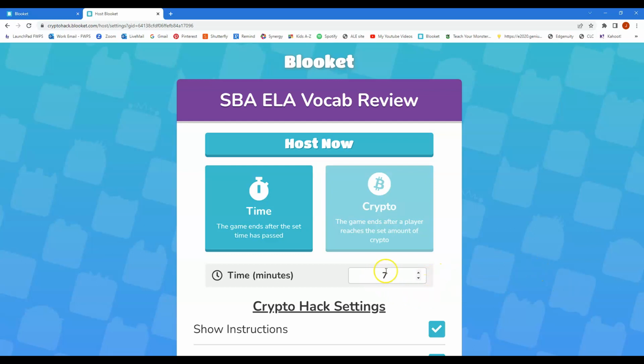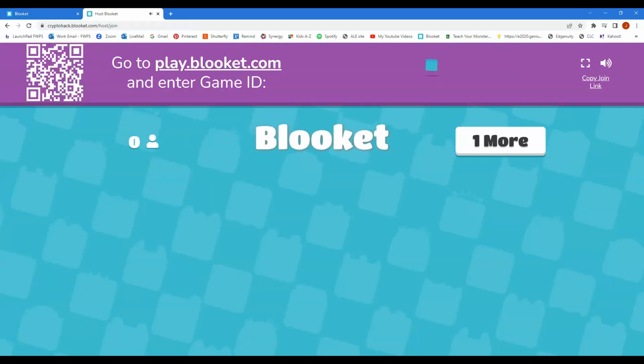The only thing here you might want to know is how to choose how much time. It auto does 7 minutes. But for the eighth grade Zoom, when I'm gone, it's a really light week. And I think your Zoom's going to be pretty quick, just going through the very little they have to do that week. So you might want to bump this up to like 15 minutes or something. I'll leave that up to you, but you can put in whatever time you want. And then you just click host now.